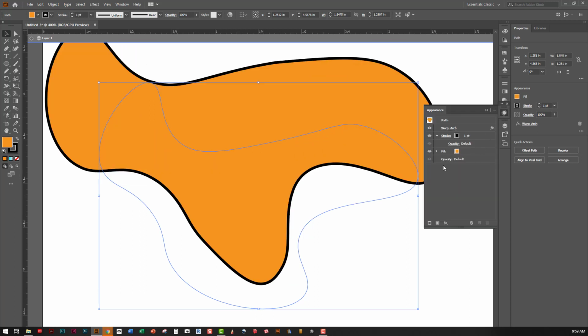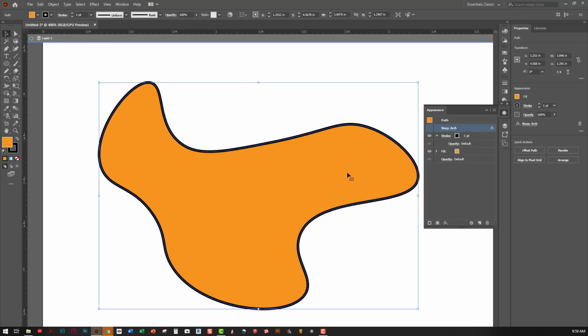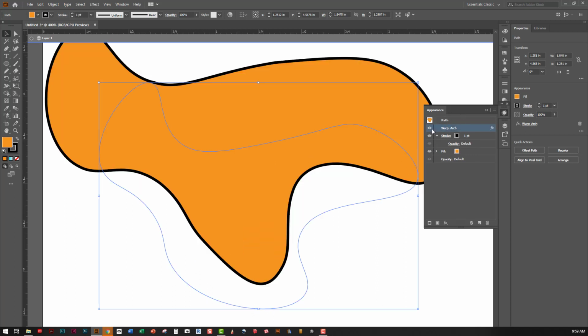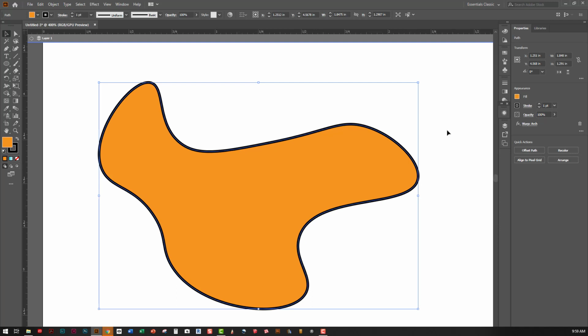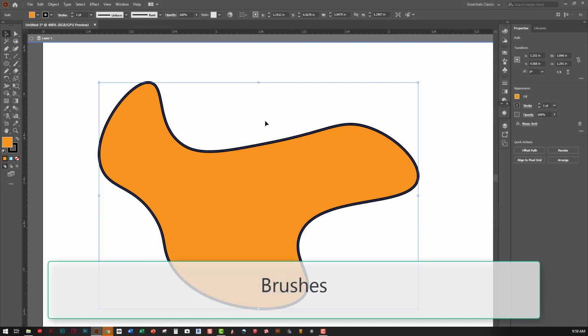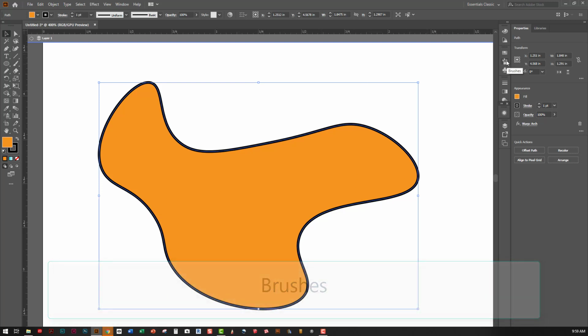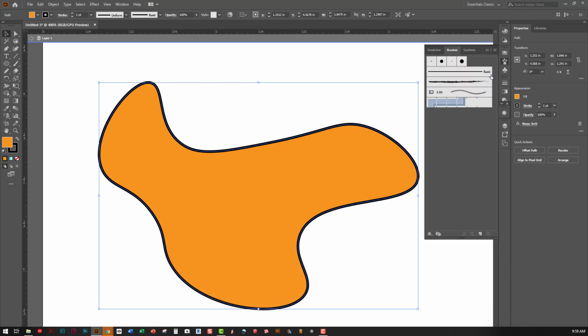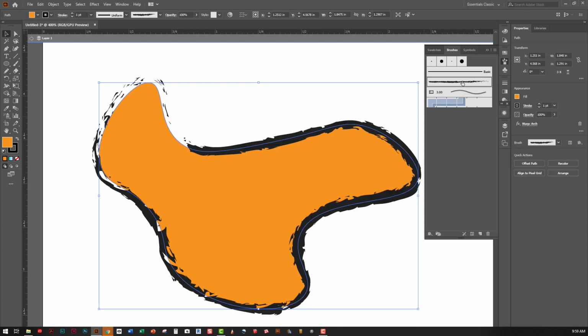If I go to my appearance menu and I say, you know, that warp thing is too weird, I'm going to go back to normal. You can just turn it off and turn it back on again in this appearance menu. The other fun thing that you can change is what's called the brush. And I'll go over here to my little brushes menu, which looks like a cup with brushes in it. And the brush will change the stroke to be some other type of stroke. Normally, it's a solid line, which is to say it's the color and width that is contiguous across the length of the line. Well, just choosing a different line, different brush will very radically change the way a shape looks.